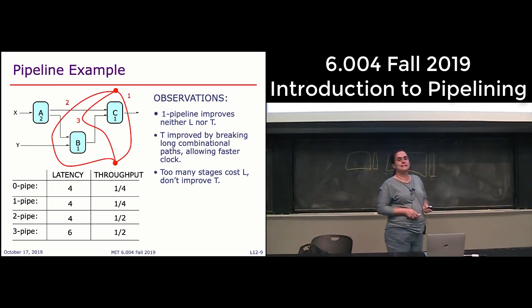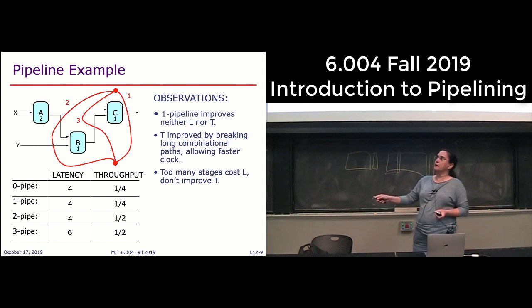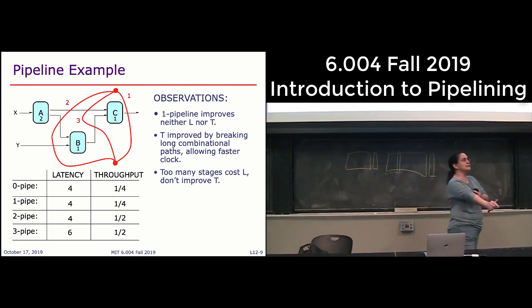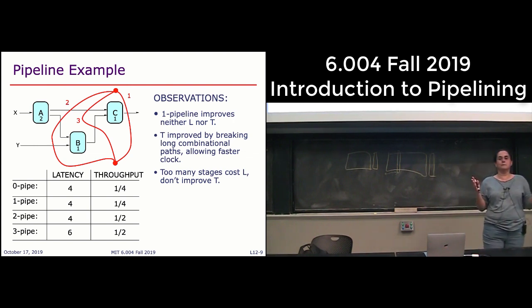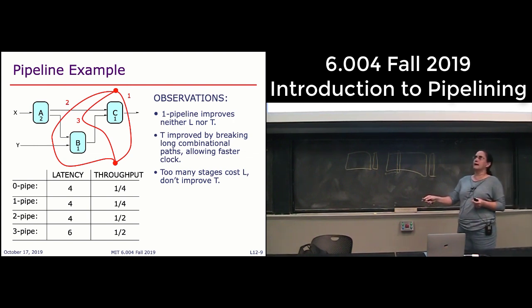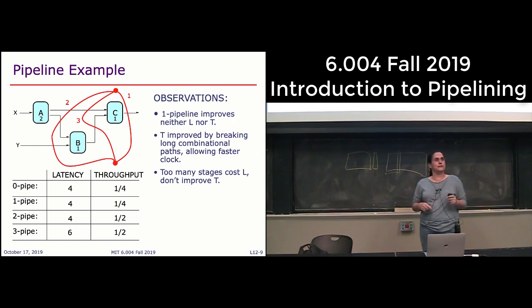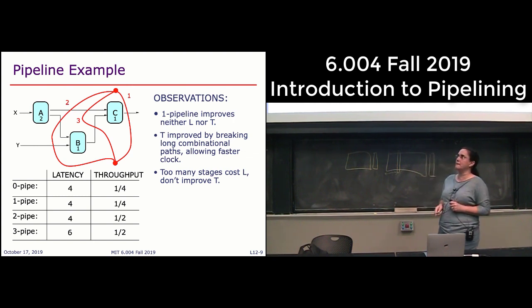Here, where I have a 3-stage pipeline, my slowest component continues to be 2. So my clock period has to allow for A to be able to run in 1 clock cycle. And so my clock has to still be 2. And now I have 3 stages, each of which is too long. And so I have 6 time units. It becomes my latency of the 3-stage pipeline. So I've actually made my latency worse by adding this 3rd pipeline stage, okay?